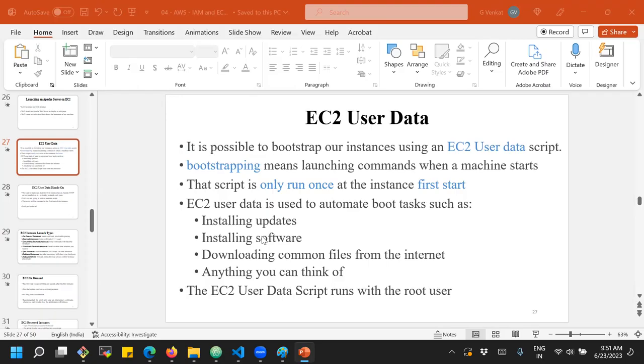Normally we do the Apache setup once the system is ready, right? But during the launching time itself, whatever the package management, user management, service management, or network management, these activities we can define in a shell script or shell commands, and we can use the user data section. But user data is going to run only one time. That is important. It executes only at launch time. After that, if we change it, then you need to relaunch the instance, that is, terminate the existing one and launch a new one.